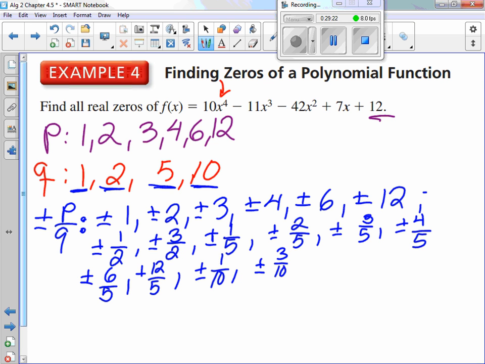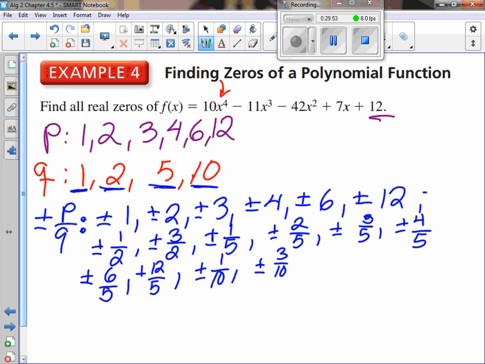I would do them in the yellow calculator, the TI-30XS, because it's a little bit faster to do fractions. Fraction 1 over 10, okay, that's 1/10, we don't have it. Fraction 2 over 10, oh, that's 1/5, we have it. 3 over 10, we don't. 4 over 10 is 2/5. 6 over 10 is 3/5. 12 over 10 is 6/5. Okay, we're done, yes? Because I've used all the factors of Q. We're done.